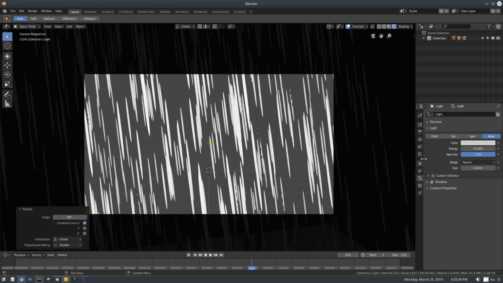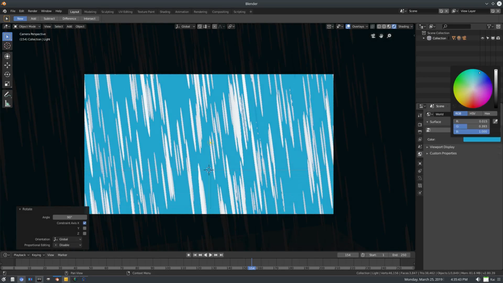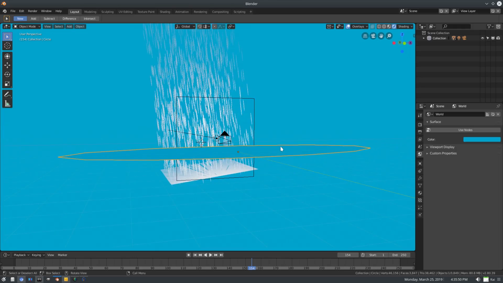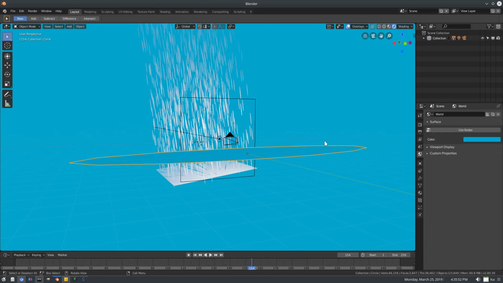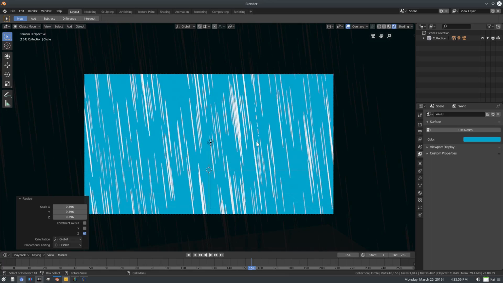Now, what I want to do is go back to the World tab. Now we can change the color to like a blue, a bright blue, maybe. Something like that, maybe. Perhaps. I want to scale this in a little bit more because it's kind of thick still. So we'll select our little spike pike thing. And then we'll just scale that down a little bit in the center so it's less thick. I think that looks much better.